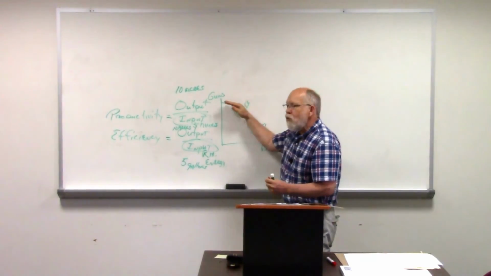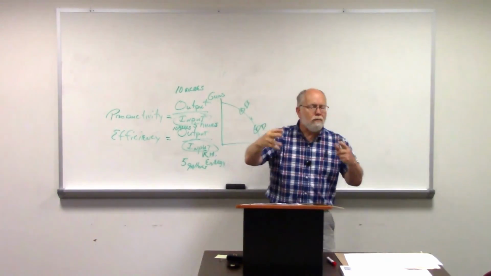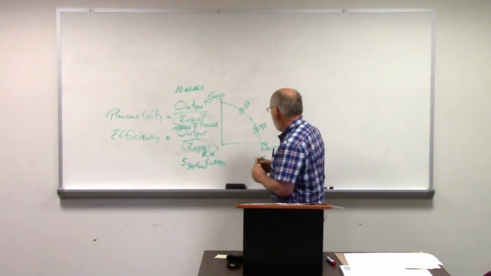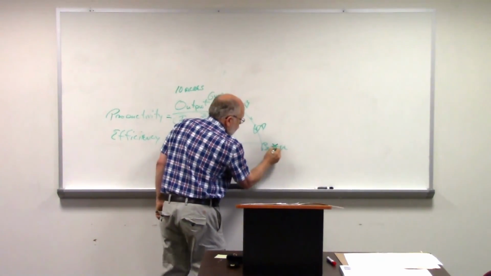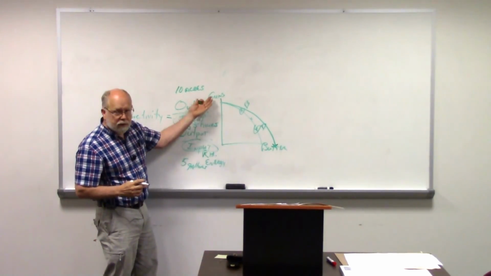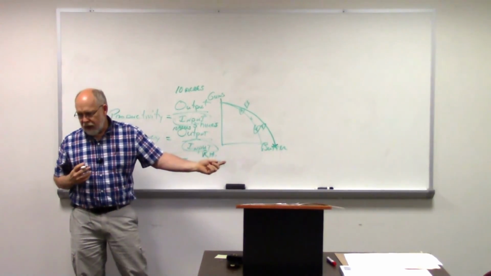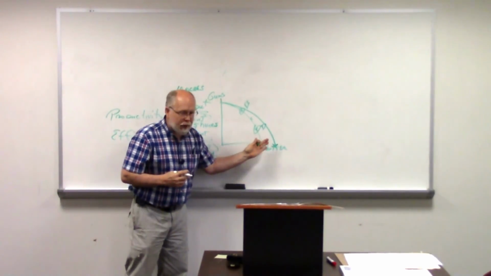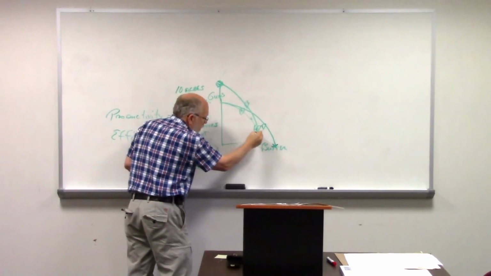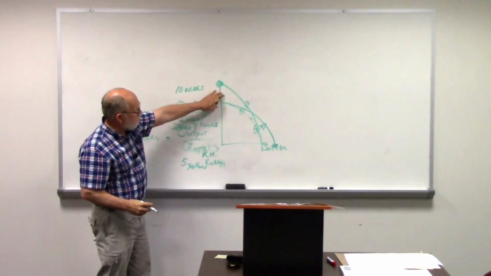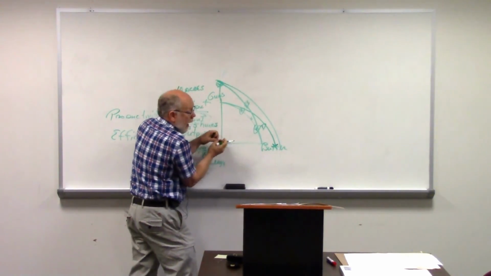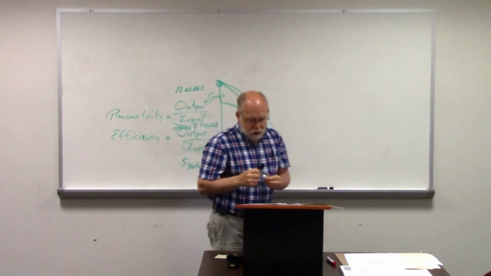But technology normally moves this curve out, so that we're doing more and more with the available resources we have. Now, it might not be uniform. It might be that we're able to produce a whole lot more butter, but the technology doesn't produce any more guns. And this would be a biased technology growth. It's biased in the area of butter. Or we could go the other way. We could have an increase in guns, but no increase in the amount of butter. So it could be biased for guns, or it could be biased for butter, or it could be uniform. The technology allows us to produce more of both.